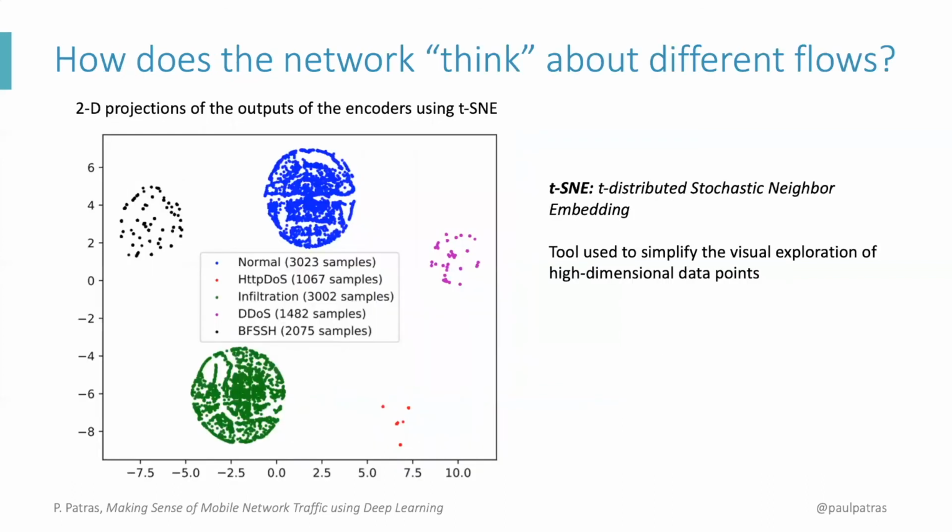And then more about this whole idea is basically how does the model actually think about the data. So what you see here is this way of visualizing how decisions are being made by neural models. For that, we use this T-distributed stochastic neighborhood embedding. So this is basically for data exploration. I want to turn high-dimensional data points into something that I can visualize, which is typically 2D or 3D. So what you see here is different types of traffic, how they are clustered. This is extracted before the final decision. So everything is nicely grouped together for the different types of traffic. And then importantly, the different classes are well separated from one another. And this is basically what leads to this remarkable performance that we're able to achieve.